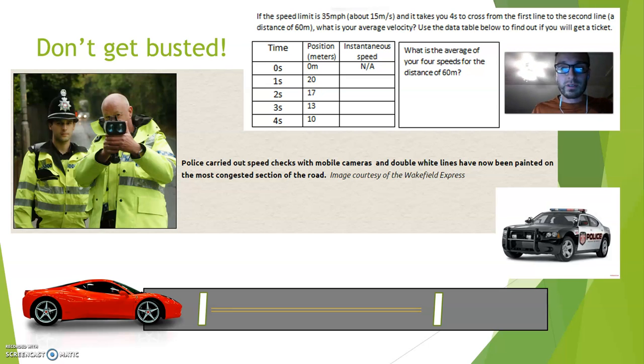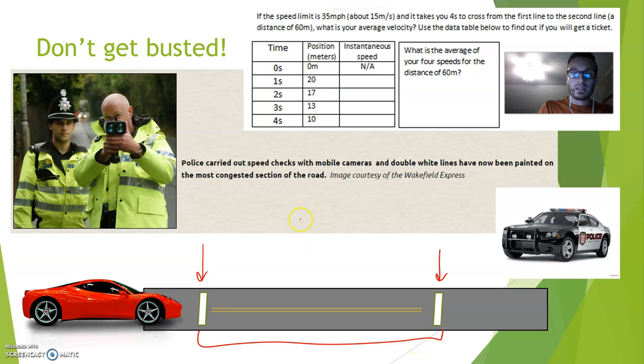And the way that they enforce the speed limit instead is they have set up white lines on the road. Your friendly neighborhood police officer will be sitting off on the side. They know the distance between these white lines, and they time you with a stopwatch when you drive from one point to the next. So what they're doing is calculating your average speed. Why? Because they're doing a total distance over the entire time that it took.